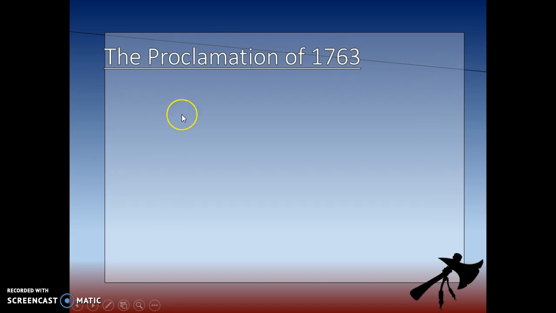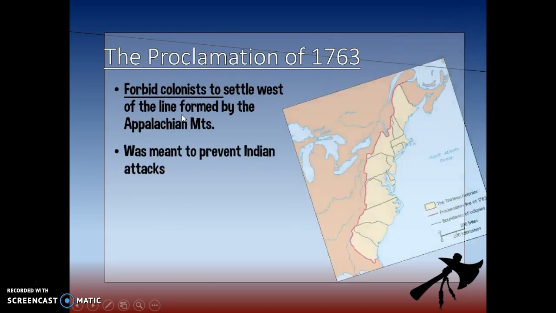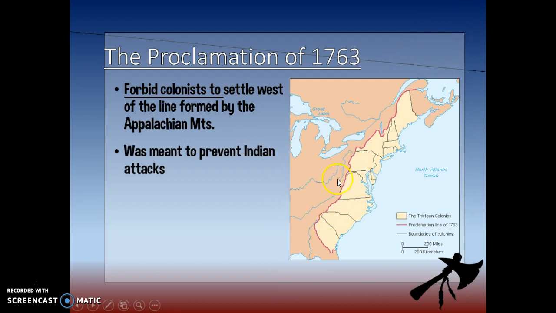Shortly after the war was over, many colonists wanted to move into the newly acquired territory west of the Appalachian Mountains. The Appalachians run along the eastern side of the United States. But this created problems and conflicts between Native Americans and the colonies. So the king wrote a proclamation, or the Parliament issued a proclamation, saying that the colonies were not allowed to move into this area due to conflicts with Native Americans, and also treaties that they had put in place with the natives that helped them during the French and Indian War.